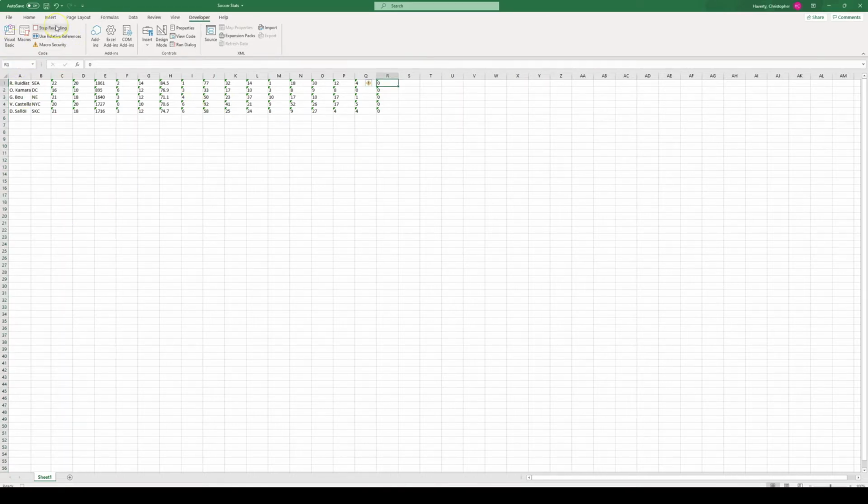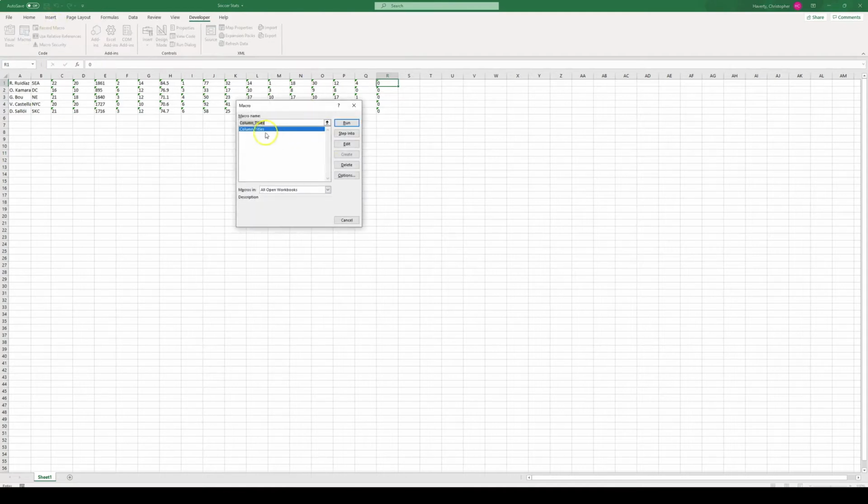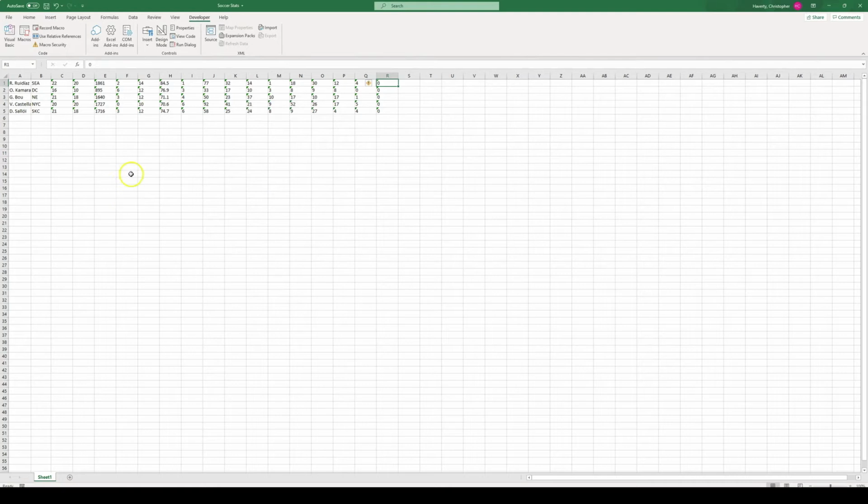Now that this is all taken care of, you can click Stop Recording. And now if you look at macros, you'll see that we have our macro created. Next, we're going to go through and do our second one. This one is going to be sorting the players. So we're going to click Record Macro, and we'll call this Sort_Players. Once we click OK, this is going to start recording everything we did, just like the last one.